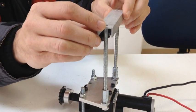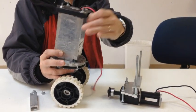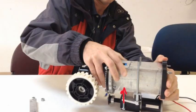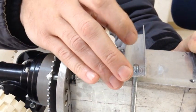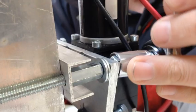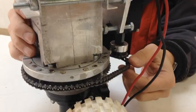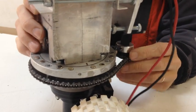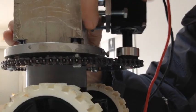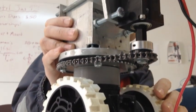Place one piece of C channel flat side up and slide it over the all thread. Place the drive box on top of the C channel between the all thread. Make sure the two and a half inch bolts line up with the holes on the aluminum tube. Then put the other piece of C channel flat side down on the drive box and tighten it in place with the nylock nuts. Make sure that the three quarter inch bolts are still a little loose — the washers should be able to rattle. Take the chain and pull it around the sprockets. The three quarter inch bolts should be loose enough to do this. Now tighten the three quarter inch bolts again. Use the quarter 20 nuts to tighten the chain and adjust the fit. And there you go — team 5006's swerve drive.